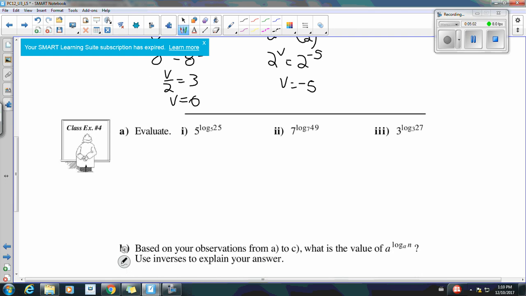4. These are some other strange cases that we don't see very often, but it's easiest to start the same way. We're going to make something equal to a variable.